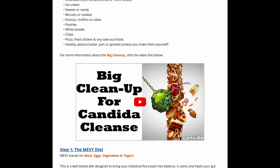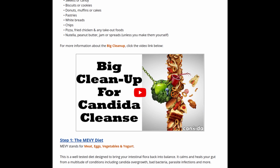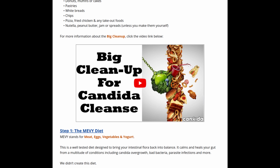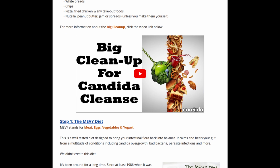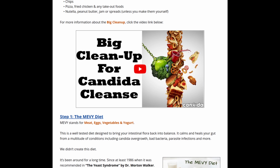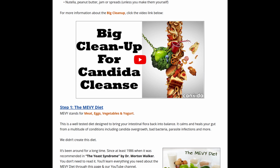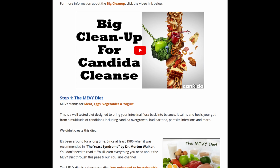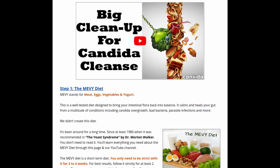As you likely know, these are the foods Candida thrives on. By removing these foods from your diet, you take away its food source. This leaves the yeast weakened and far easier to get rid of later. If you don't want to do this and wish to continue eating these foods, even in small amounts, during the cleanse, you may as well turn the video off now. It's that important. Do this over a period of a few days if you must, but get it done.